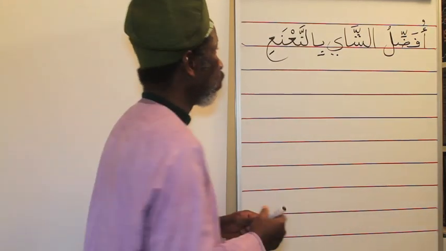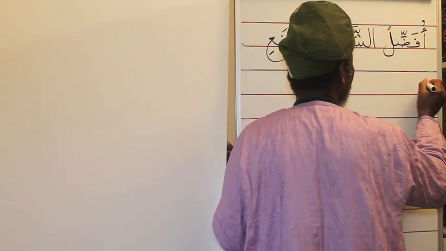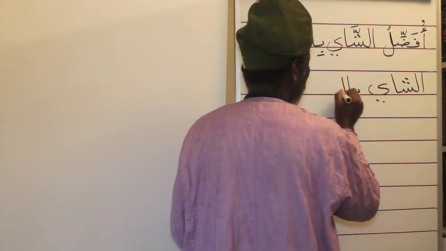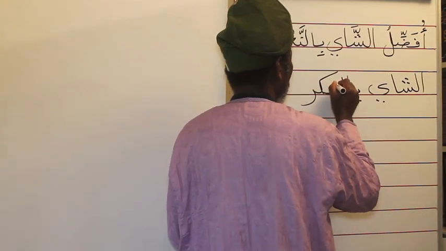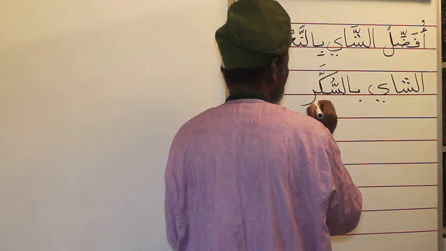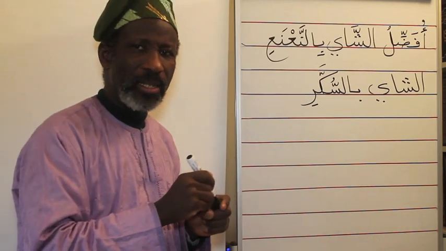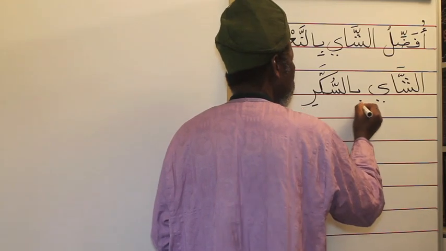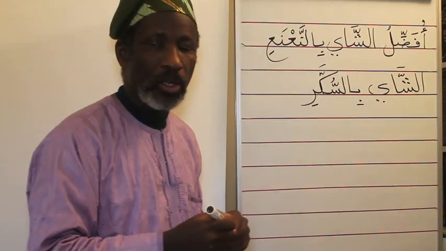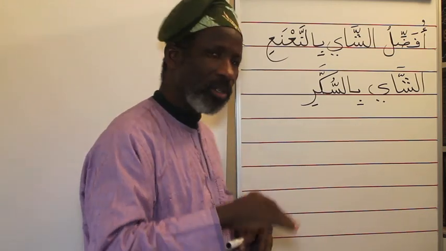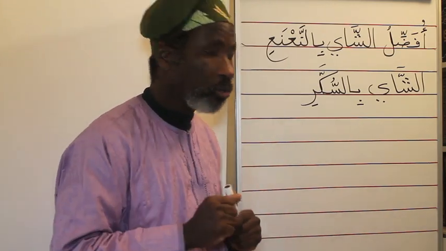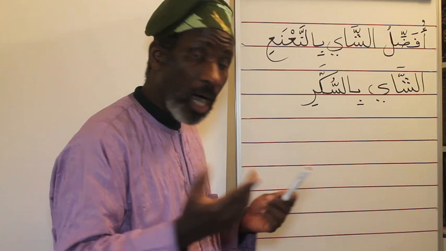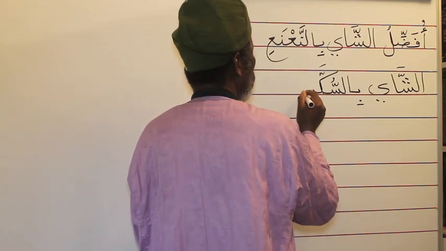What's biduni sukkar? Right, ufaddil shay, mathalan, you can say ufaddil shay bisukkar. Bisukkar. Yani bisukkari. But you know, at the end, imaginary sukoon is good. So ufaddilu shay. So you have your shadda there. Bisukkar. Rather than bisukkari. That's the complete pronunciation. But at the end, try to just stop with imaginary sukoon. Shay bisukkar. Or shay biduni sukkar, without sugar, wa biduni halib.